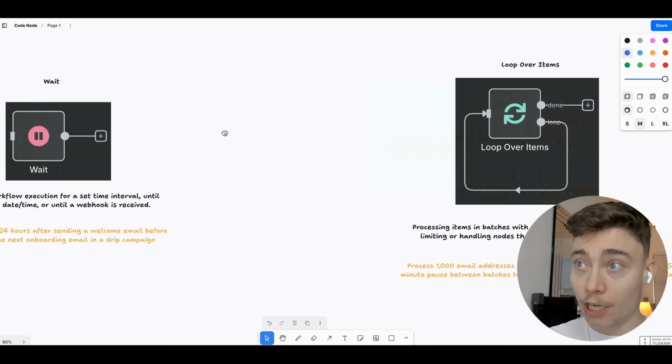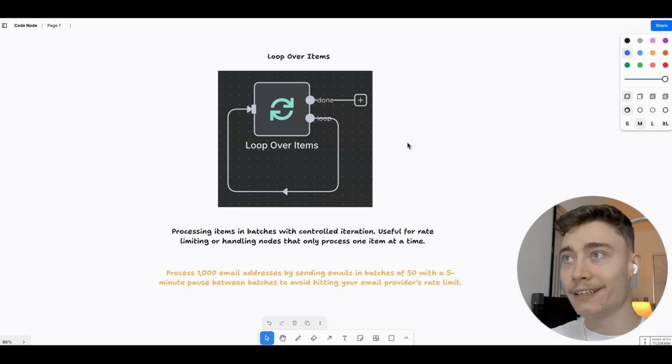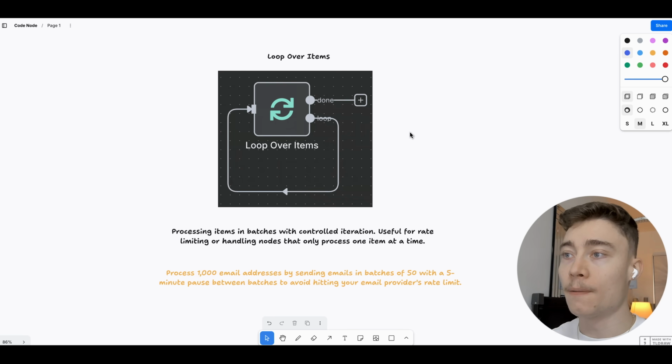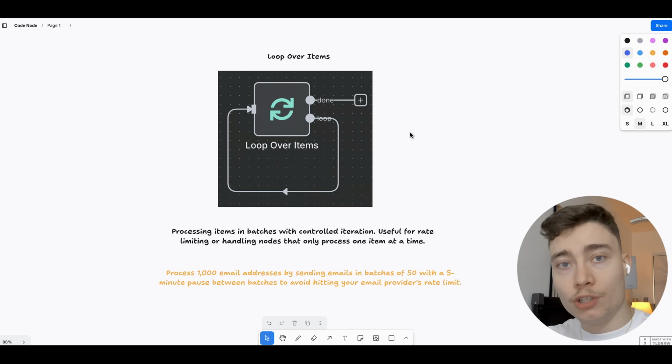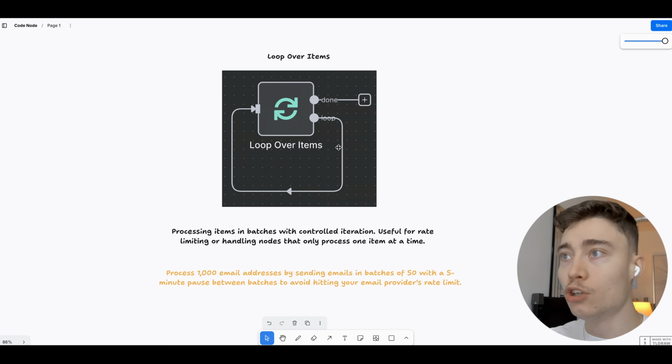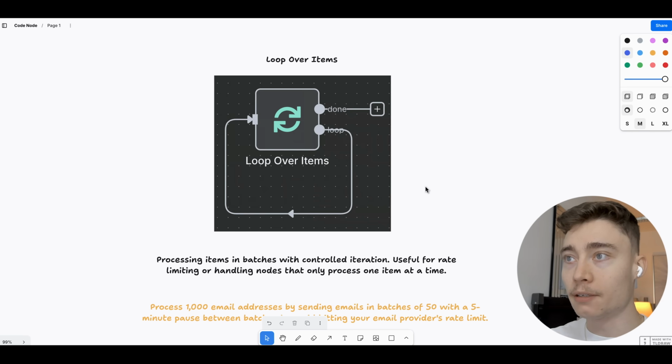It's a lot simpler. Now, perhaps the most common mistake is doing simple loops, right? Loop over items is a great, versatile node inside of n8n. And people think that you need to start doing code if you need to do for loops, while loops, stuff like that. Not true at all. n8n has this great loop over items node that can go over a list, let's say, of 10 things and do specific actions for each thing.